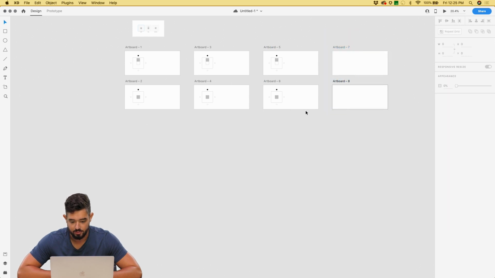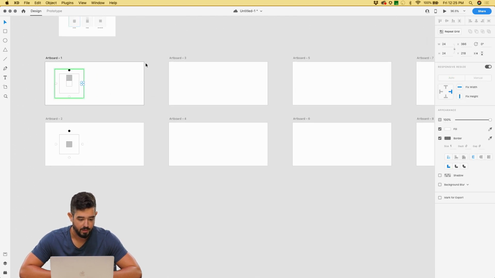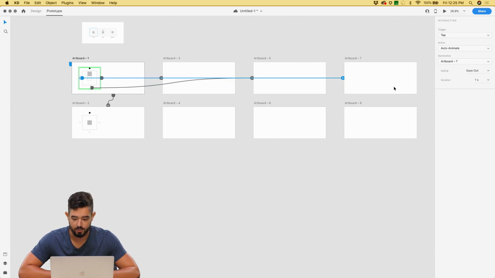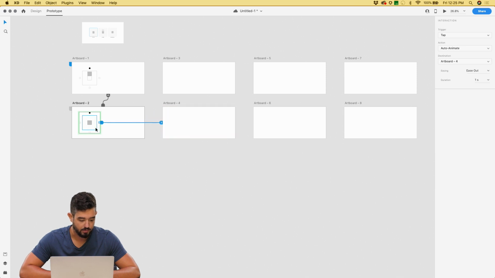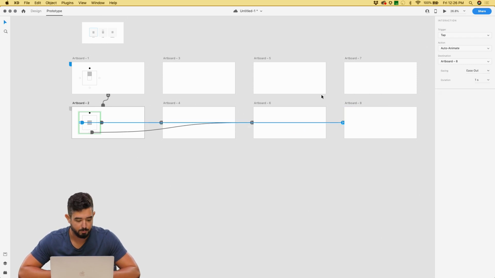And what I'm gonna do, just to save us time, is actually get rid of these things and then start to wire these up, right? So I want this pip to actually go to this second artboard. I want this pip down here to go to this third artboard, and I want this one to go to the fourth artboard down here. And then likewise, I want this to go here. And you'll see how this all comes together at the end. A lot of this is just planning ahead of time.